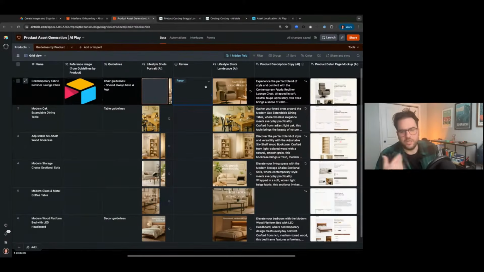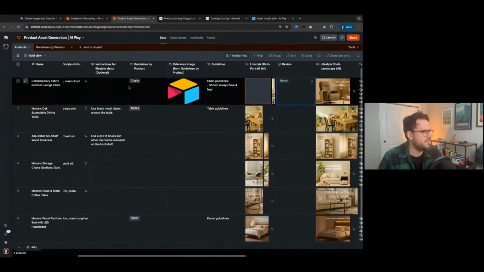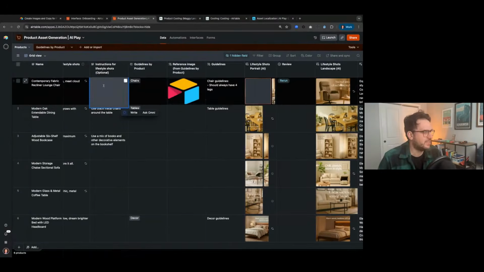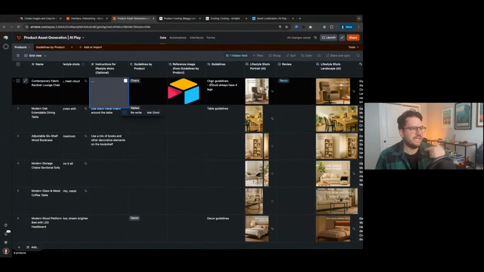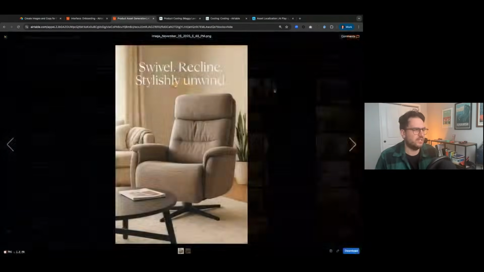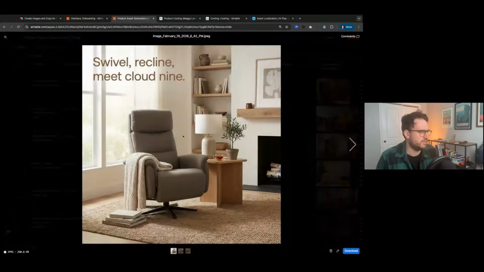If you're going to rerun it, you want to change some of the inputs though. You might get a slightly different variation of the output just by rerunning it with the same inputs. But this is where I would come in and say, okay, did I give this field agent all the inputs necessary for it to perform the task at the level that I wanted? And if not, that's where I might have some additional input field per record, like I showed with the instructions for each lifestyle shot that goes in as an optional field that can act as that form of iteration.